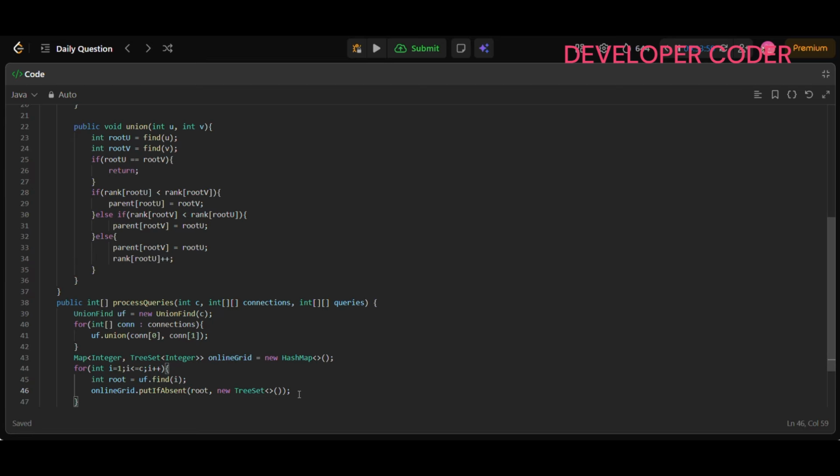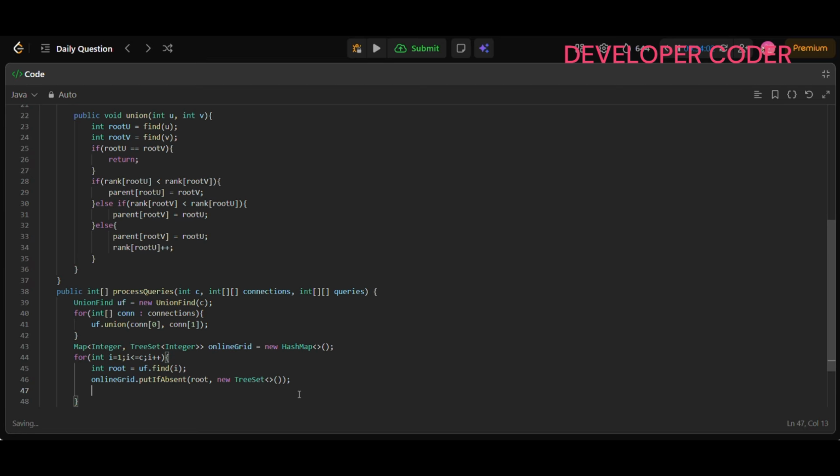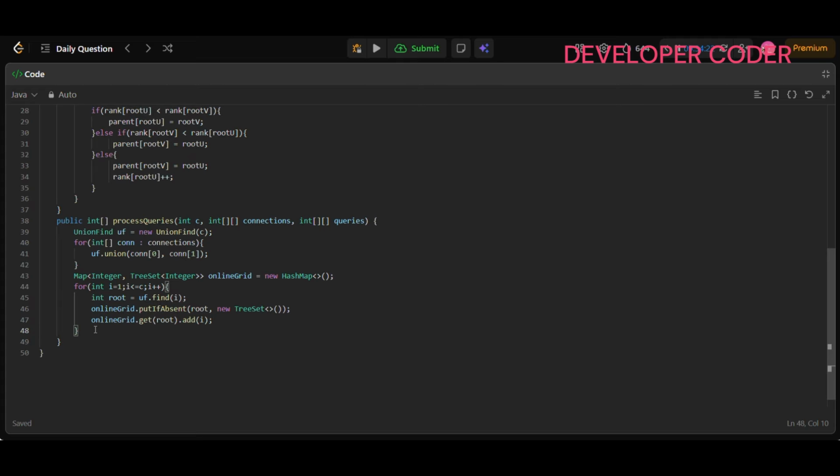Now in this TreeSet, the new one that I've created or the old one that I already have, I have to add the value. So onlineGrid.get that particular root, go there and add the new value of this i. That's it. Done.